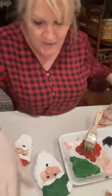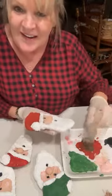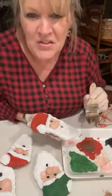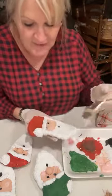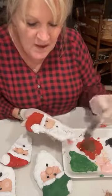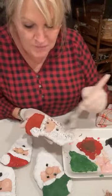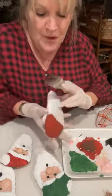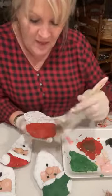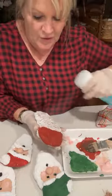Okay, so let's do the rest of these, and then I'm gonna do the seam binding bows on the top. And yes, they do have their own personality. A few videos back, maybe three videos back, I show how to make these. The last video I did is how to paint them, and now I'm doing all of the finishing touches. Just couldn't do it all at once.